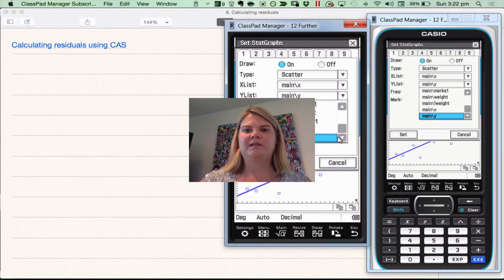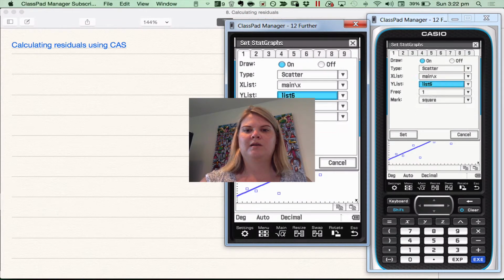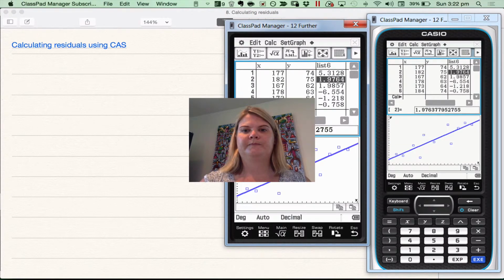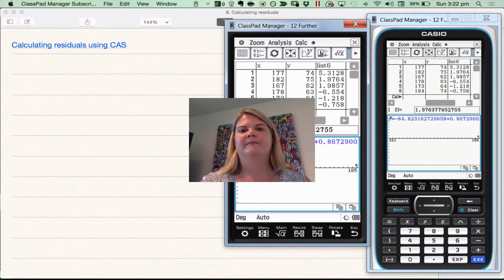Y will be list 6 for me, or wherever you copied your residuals to. Click set, and then we need to click this to graph it. And you get a residual plot.